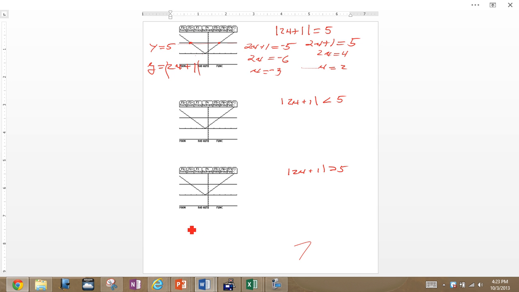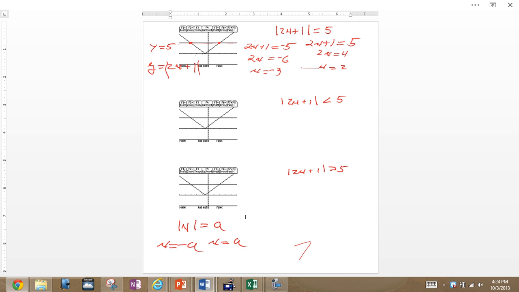So, generally speaking then, when you're solving something of this variety, absolute value of x equals a, you simply take what's inside of there, x, and you set it equal to a, and you take what's inside of there and you set it equal to the opposite of a. And if there's other things attached to the absolute value, such as maybe 5 minus 6 times, well, you've got to isolate the absolute value.